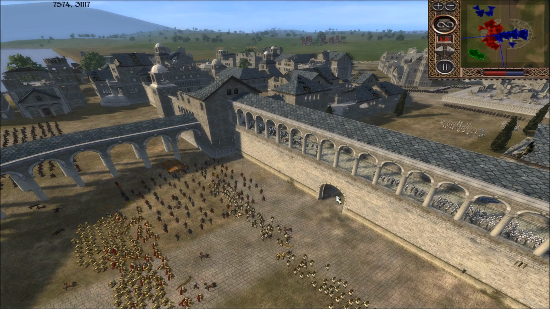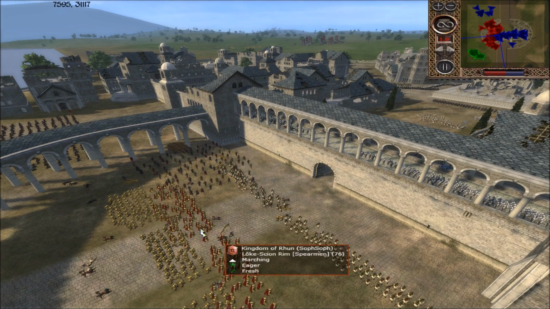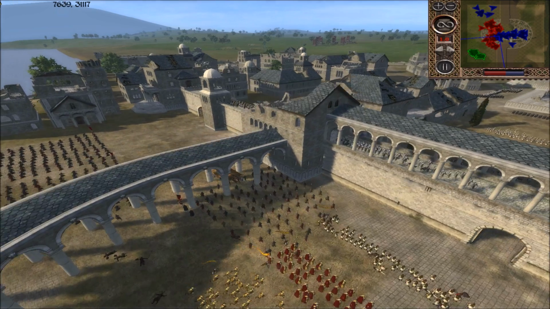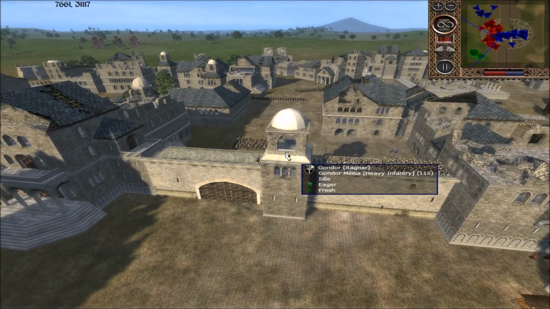One gate has been opened up. Looks like Rune is going to be first in with some Flag Rim and Scion Rim. Maybe he's going to try to get some Balkoth tribesmen to throw their javelins in.